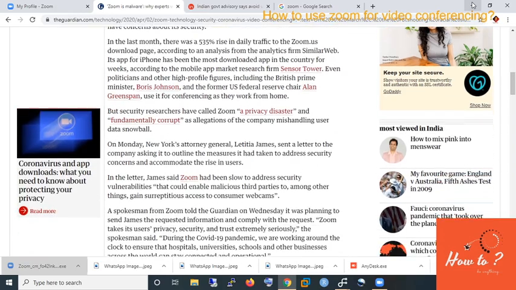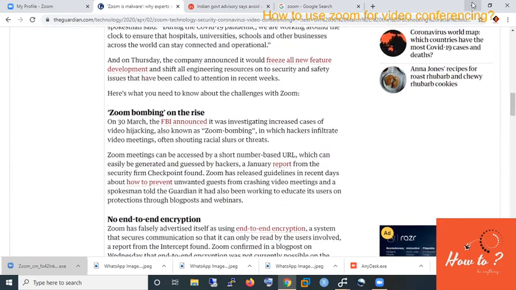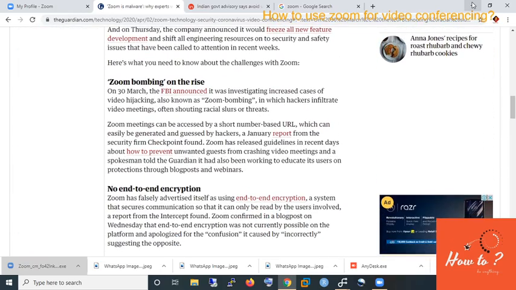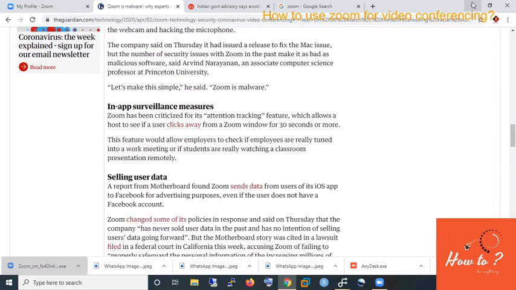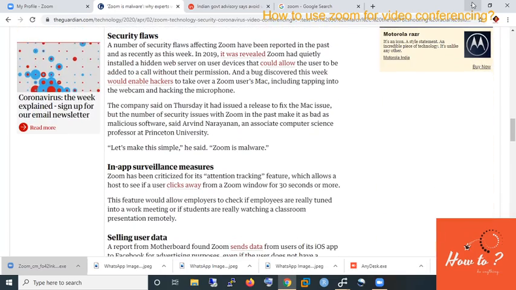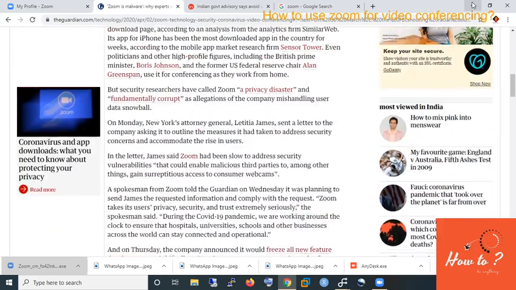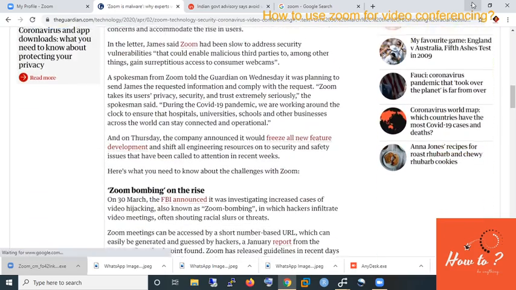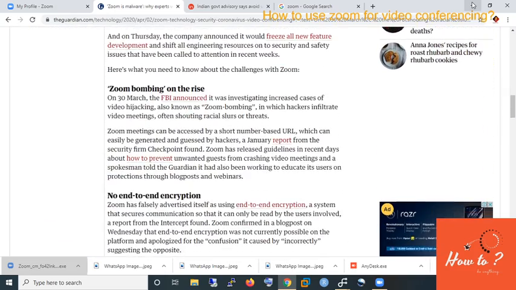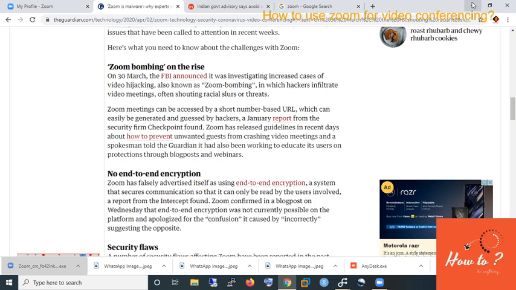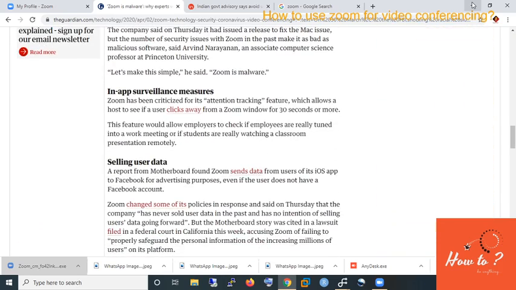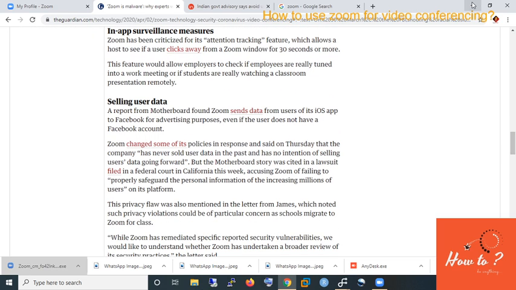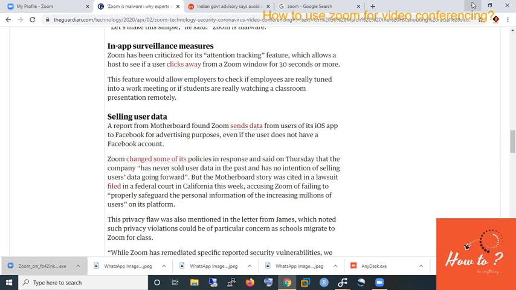There are many allegations against this particular app: that there is no end-to-end encryption, security flaws, in-app surveillance, selling user data, and many more.